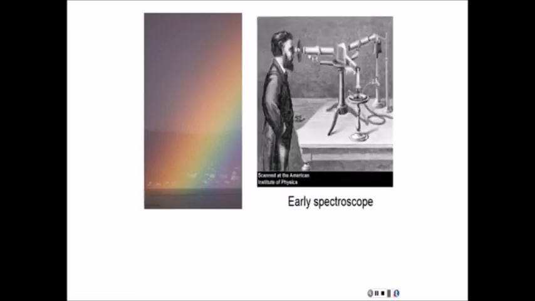Now, early experimenters back in the 1850s came up with a little device called a spectroscope, which is able to do the same thing as the water droplets do in the air. This spectroscope has a prism, a glass prism that's triangular in shape. You can see the experimenter here looking through the prism. Over here we have a lit candle, and he's viewing the flame of the candle after it passes through this glass prism.